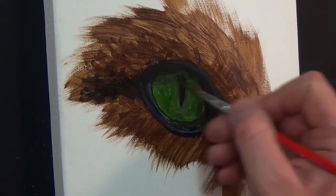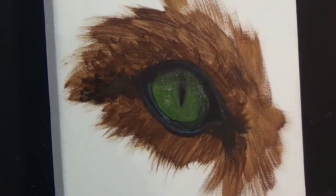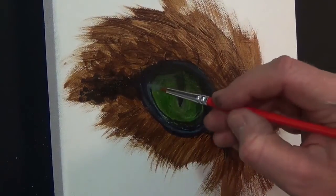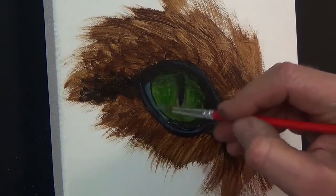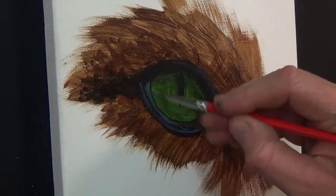I'm blending that in now, wet on wet. Going back into my blue again. And I'm just going to re-emphasize and just down that edge there.